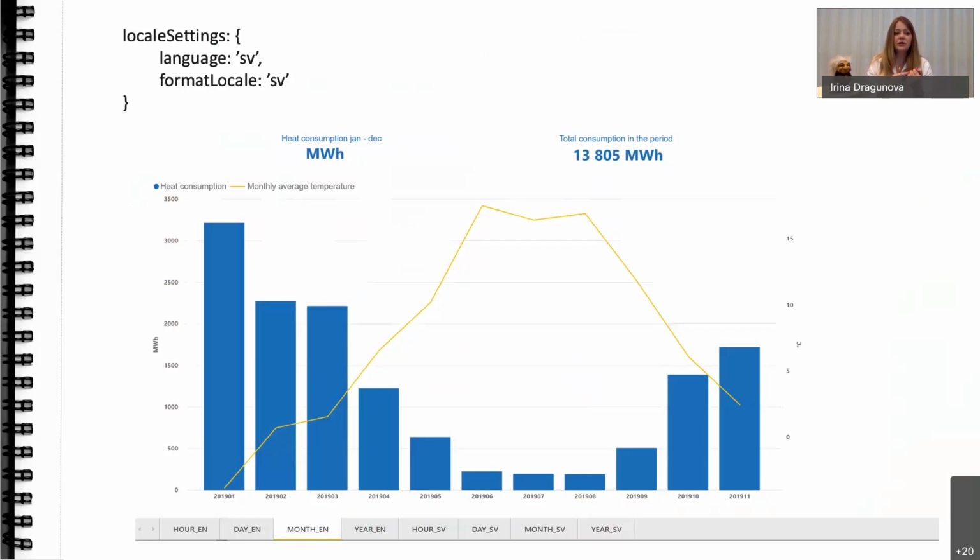You can see in the tabs below, they are called year English, for example, year Swedish, and so on. All the data is preloaded and pre-aggregated for the whole report.